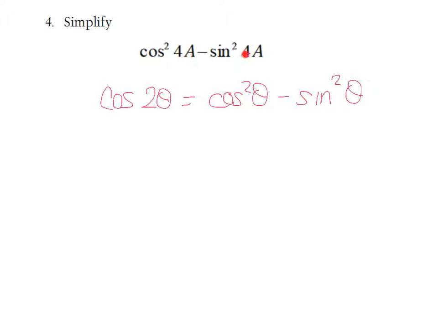Now let's look at how that compares to this one up here. If I've got the cosine squared of theta, so right now theta is 4a, minus sine squared theta, which is 4a. If theta is 4a, what would 2 theta end up being? Well, it'd be 8a. This whole thing right here could really be reduced down to a single trig function, cosine of 8a. And you might need to do that as you're simplifying problems or verifying. You might need to be able to combine those and see how that would end up being an 8a. Look for that to happen.